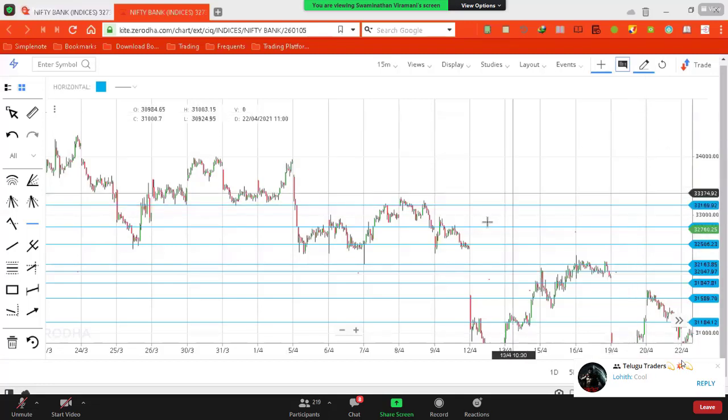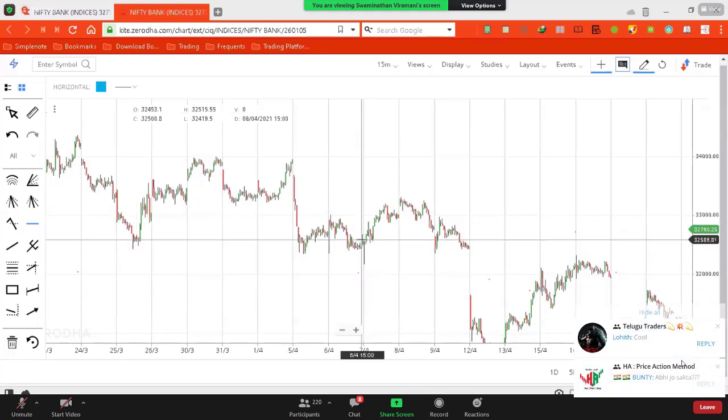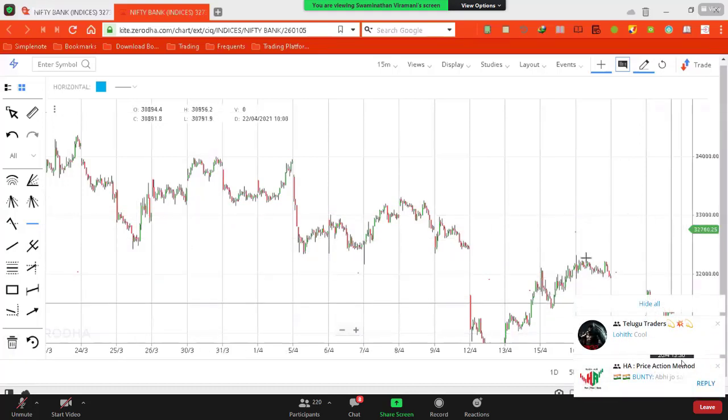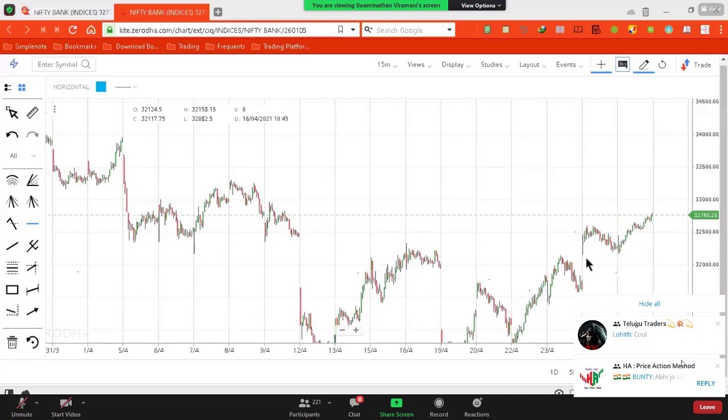Having said this, I'm a very firm believer that you need to buy at support and sell at resistance. So we will continue to draw our lines. We will not totally ignore these lines. But I would suggest that you don't even think about placing too much importance on these lines.